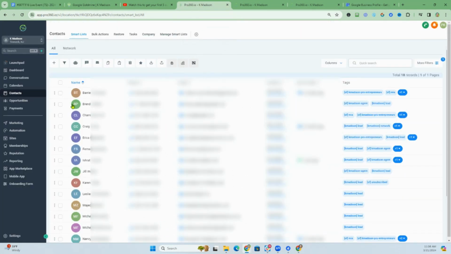This is the CRM. Whether you use this CRM or some other CRM, it doesn't matter. The point here is that I think most people undervalue building that email list when they're starting out.